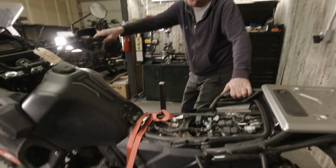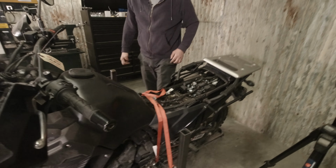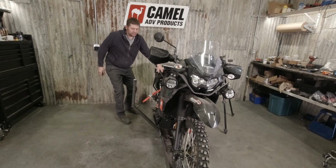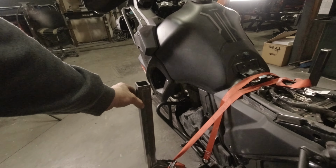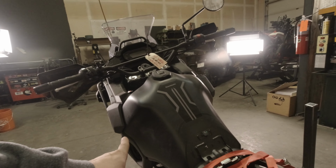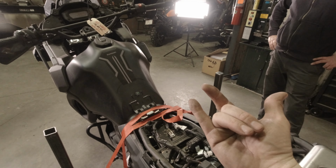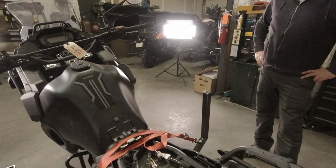So that's a problem too. What's that? Our arms pulling in when we tighten that up. Yes. We've got these two unsupported arms, and when we tighten the straps down, they pull in. So we've got sleeves that slide down here, and then there's going to be a bar that's going to come up at a 45, and a 45, and a 45 back there, so that when we tighten down the straps, they don't pull together. Again, in an attempt to make this as repeatable as possible.